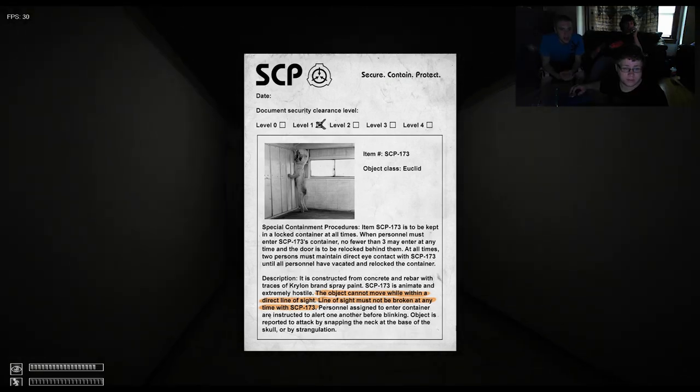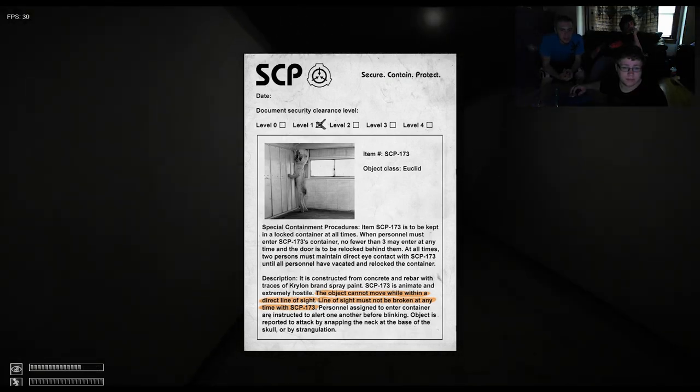Special containment procedures. Item SCP-173 is to be kept in a locked container at all times, and personnel must enter 173's container no fewer than 3 may enter at any time, and the door is to be relocked behind them. At all times, 2 persons must maintain direct eye contact with 173 until personnel have vacated and relocked the container. It is constructed from concrete and rebar with traces of Krylon-based spray paint. 173 is animate and extremely hostile. The object cannot move while within a direct line of sight. Line of sight must not be broken at any time with 173. Personnel assigned to enter container are instructed to alert one another before blinking. Object is reported to attack by snapping the neck at the base of the skull, or by strangulation.